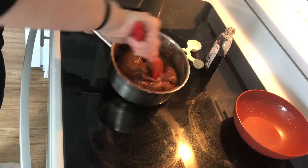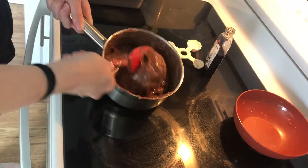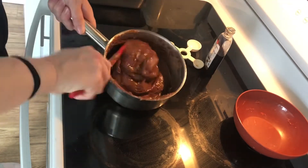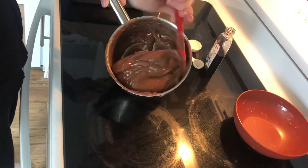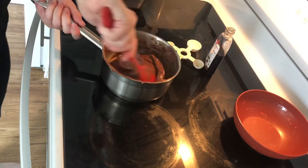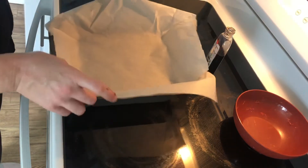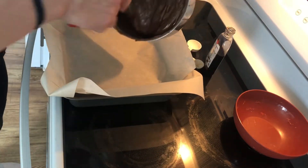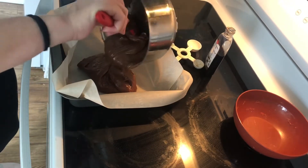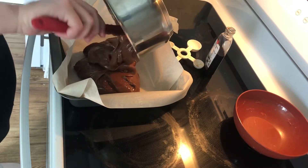I like my stuff to be kick-butt — I have a very high tolerance myself — so you can do whatever milligram dosage you want on this. There are tons of recipes on the internet, lots of things you can do differently, but for those who are visual learners I hope this is at least helping you out a little bit. I've got parchment paper — you can also butter the pan if you want — I'm using a 9x9 as my 8x8 is currently occupied by my roommate's non-cannabis cooking.